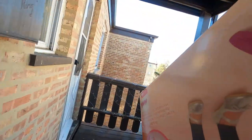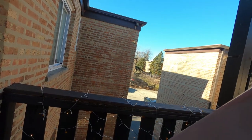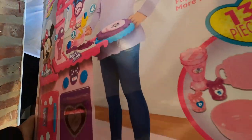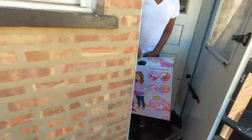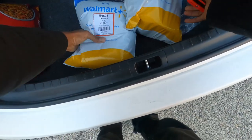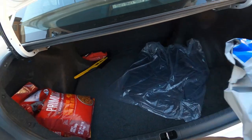So I'm gonna tell you guys a trick, not a trick, a good gem. I'm doing this Walmart stuff. I'll tell you when I get in the car though. There you go. All right, you have a good one. Make sure you scan the barcode before you leave. Let's get these bands. Let's go.